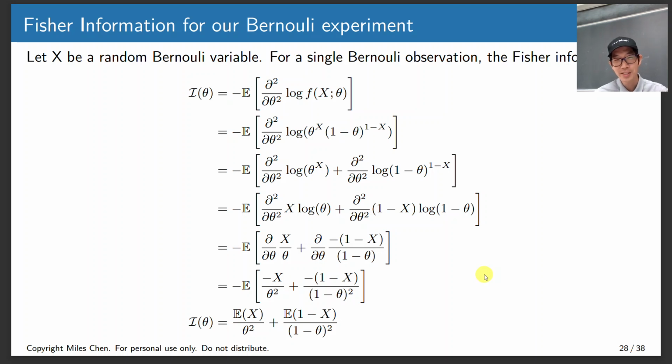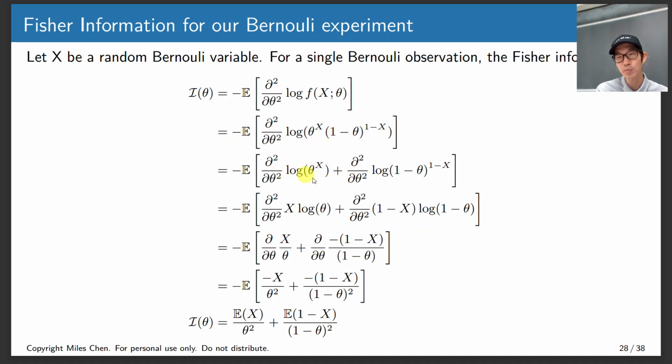All right. So, well, this is just that. Here, if we did it for one Bernoulli observation, so this is like we picked one marble out of the pouch, then our Fisher information would be something like this. Our likelihood function for one observation is theta to the x times 1 minus theta to the 1 minus x. We're going to take the log likelihood, so we get this, and we're going to get the second derivative of this.